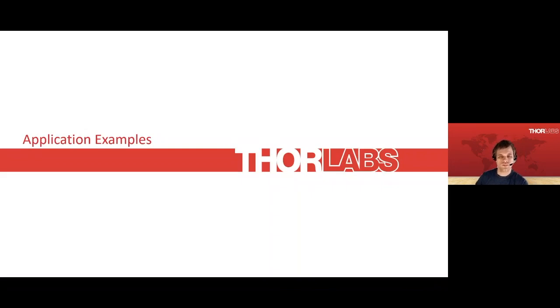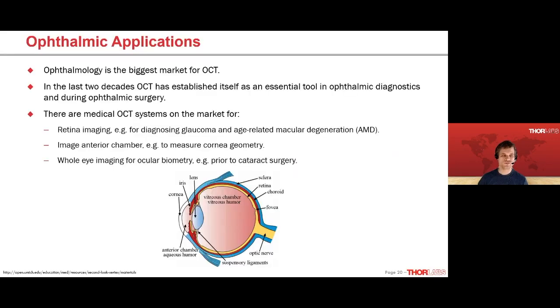Thank you, Dierck. Now that we learned about the two predominant OCT technologies, I want to talk about when to choose which technology and what their advantages are. And I will show some examples from widespread applications in research and industry. I want to start by looking at ophthalmology, because that is really the biggest market for OCT.